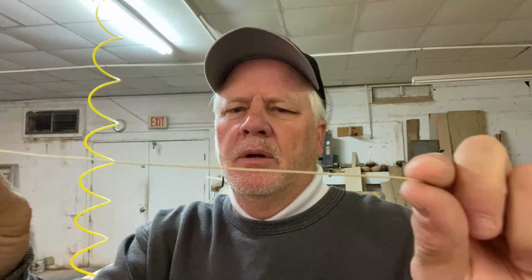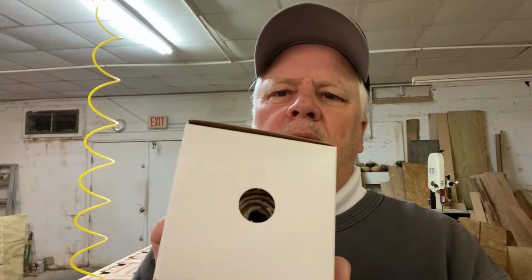The typical thread that you're going to use whenever you're going to use this tool is what's called hand tufting twine. We call it button twine, but you can kind of get an idea. This is what it looks like. I don't know if you can see this. Here's what the box looks like. You can see the twine in there.